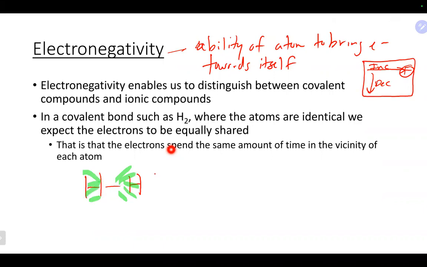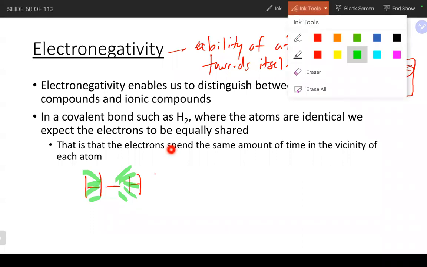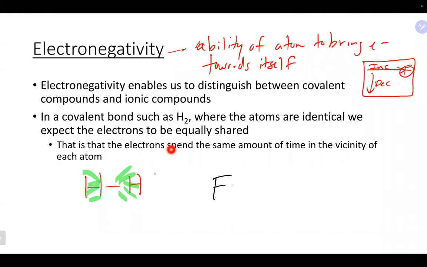It's basically the identical person pulling on those electrons. You can think of it like a rope, right? If you have the identical person on opposite sides of the rope, not much is going to happen. The flag, if you're doing tug of war, is not going to move. Everything's going to be shared equally. There's an equal distribution of the electrons over it. And that's always what will happen whenever you have two elements that are the same and they're sharing electrons, like hydrogen, and also our fluorine that we saw earlier. We would expect these guys once again to share the electrons equally.